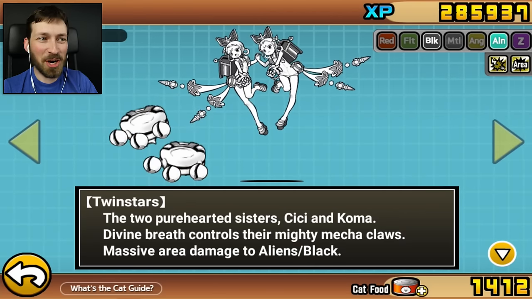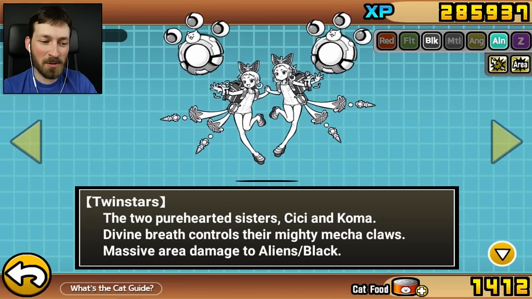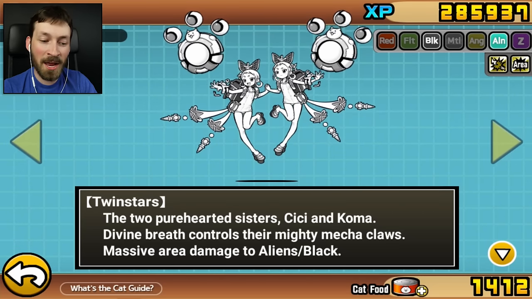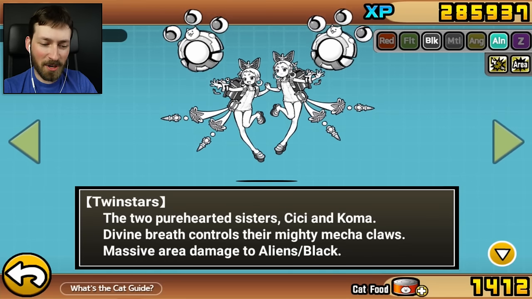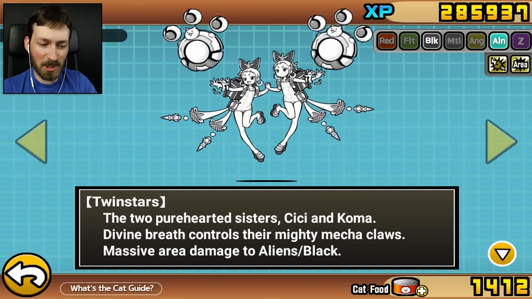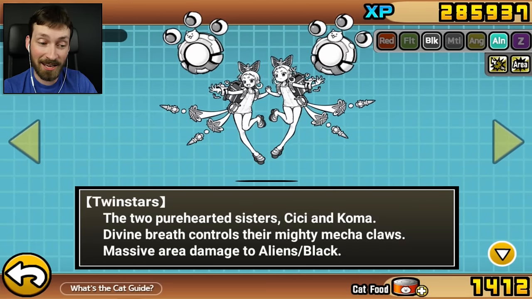Technically we had a guaranteed shot at any of the Galaxy Gals, but I really wanted to get this one because I knew it would be an Uber that not many people have seen before. The two pure-hearted sisters, Cece and Coma. Divine Breath controls their mighty mecha claws, massive area damage to aliens and black.